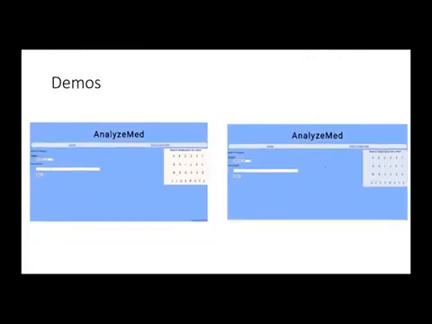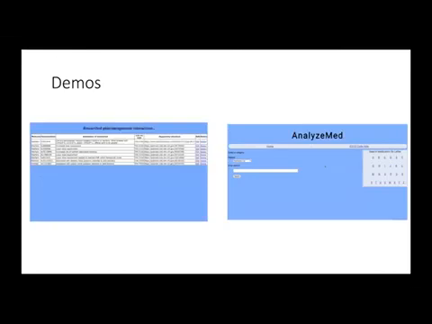And here I just wanted to share a couple demonstrations of certain search elements that are available for the system right now. So this is a live version at analyzemed.unc.edu. On the left, you're seeing the ability to search by a comma-separated list, and that demonstration just uses 2 medications, but you can certainly do as many as you like. The database itself isn't that large yet, but you can see that it returns the respective information.